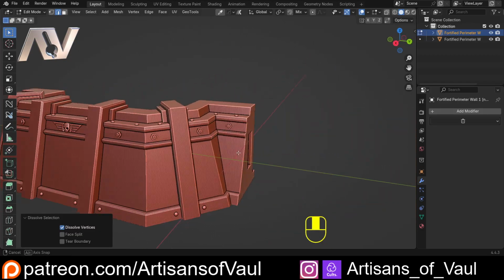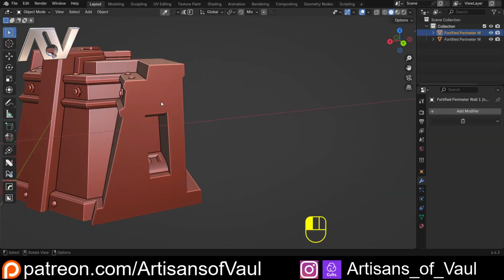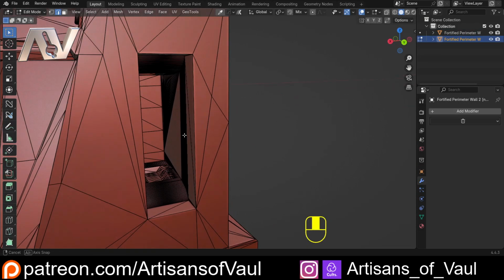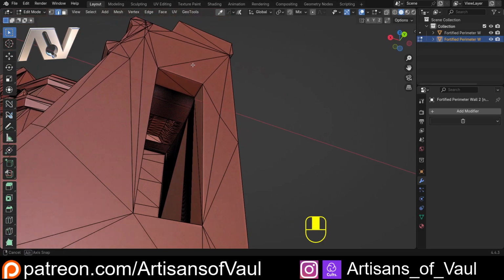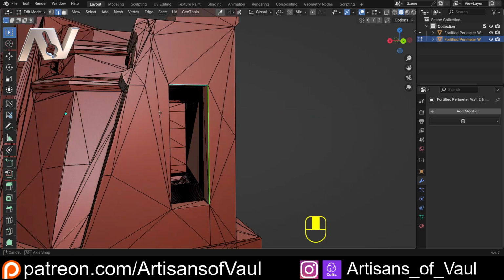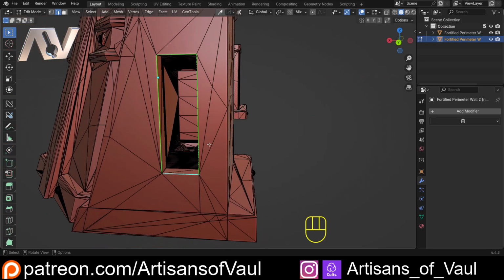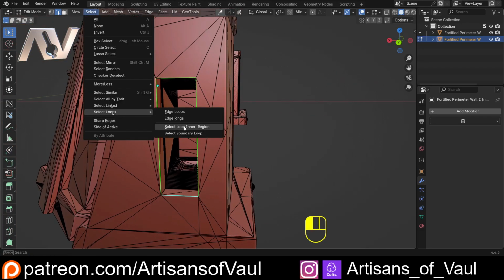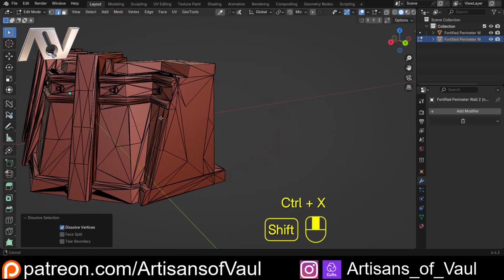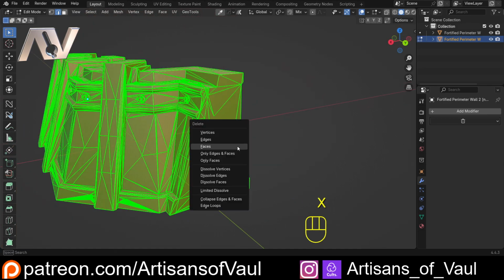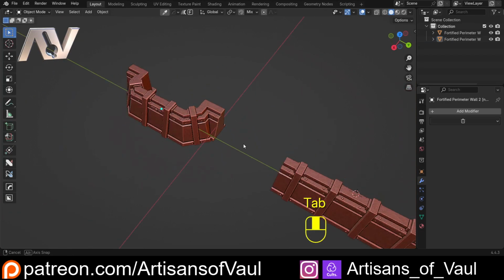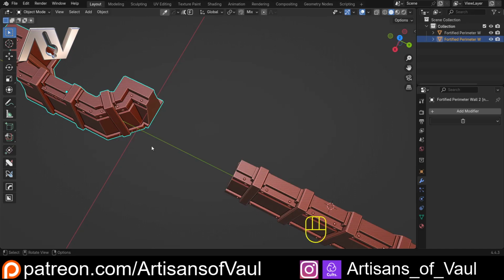So we're going to need to do the same for this wall here. So Object, select, and then change to Edit mode with Tab. You'll just have to hit Tab each time, and you can see this is way more complex because we haven't done that limited dissolve, but this will still work. Select loops, and select inner loop, and Control and X, and it works fine. But either way, I'm going to A, X, and then limited dissolve to clean this up and make this much nicer to deal with. Right, so let's bring these together.